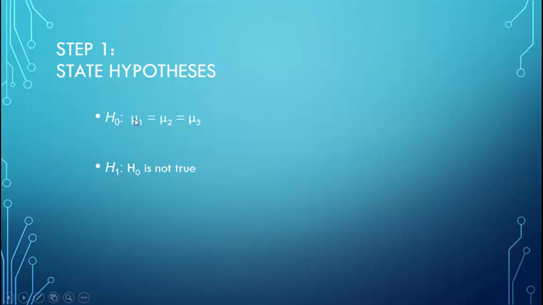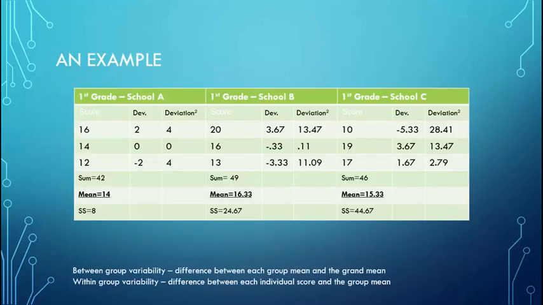Why don't we write mu1 is not equal to mu2, which is not equal to mu3? Well, if you did that, what you're saying is every single mean has to be different from each other. And to get a significant ANOVA, that's not the case. We don't need every single school to be different from each other. It could be that school A got a mean of 14, school B got a mean of 14, let's assume. But school C, their average score was 40, much, much higher. So in that case, we would still have a significant ANOVA.